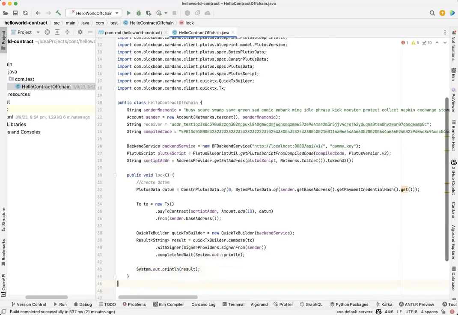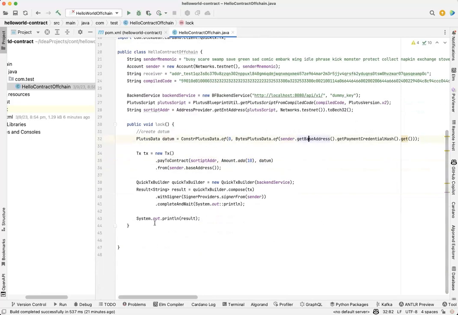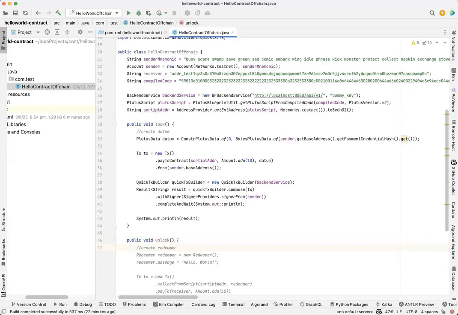Okay, so this is our lock transaction, which is quite simple. We're just paying to the contract 10 ADA with the required datum, right? Similarly, we'll have another method, let's say unlock, and in the unlock method, we're going to unlock the amount we locked here.